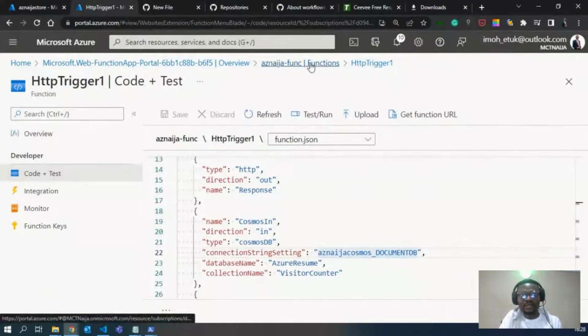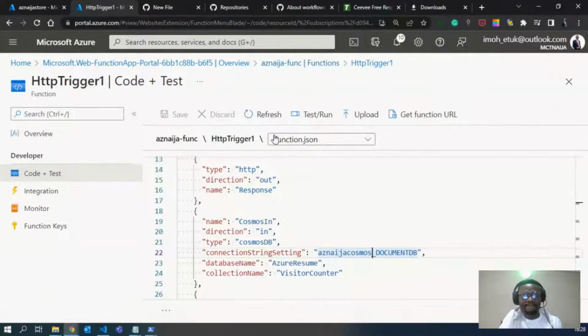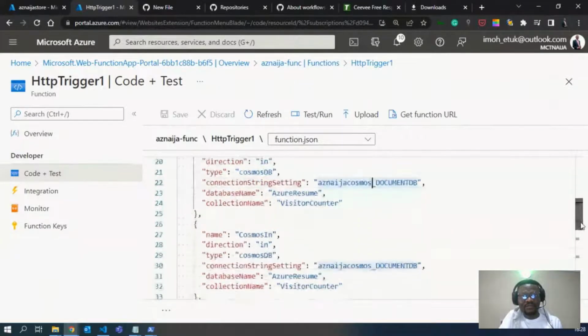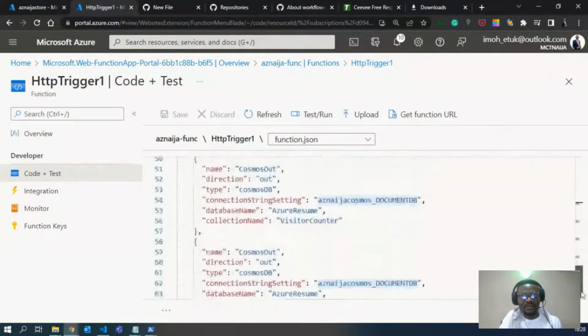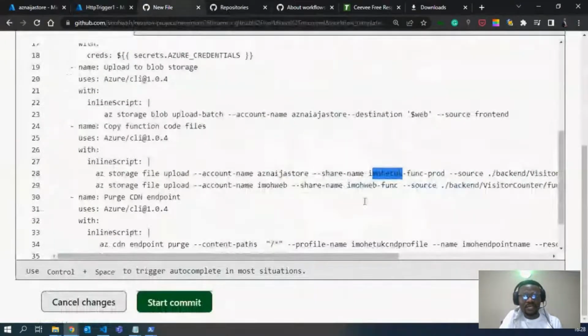The function name was az-function. Okay, we come to this and change that to az-niger-func. So the same thing will be here. Copy this and paste.